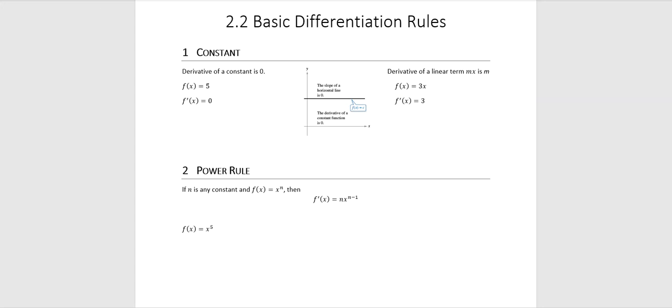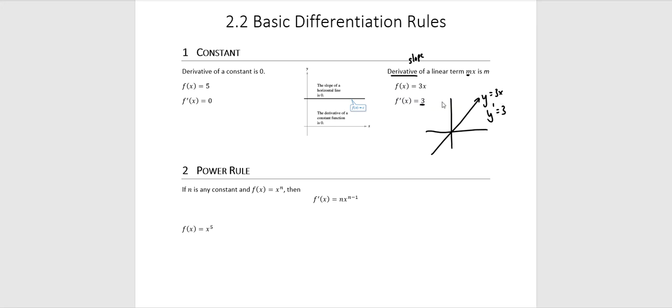And this one we talked about last week sometime. If we have a function, we'll call this y equals 3x, what's the slope? Remember, all the derivative is a slope. So it's just the m from the mx. So y prime is 3, because that's the derivative or the slope of the term 3x.